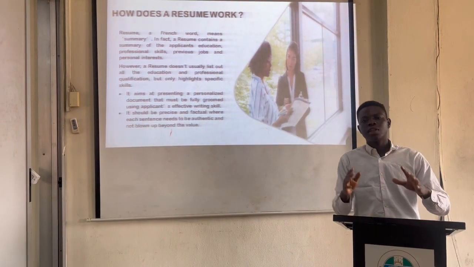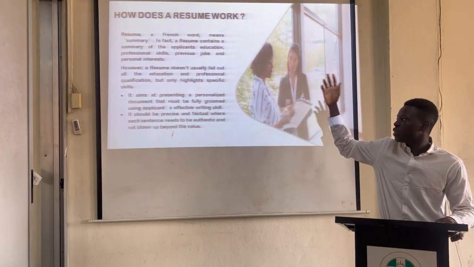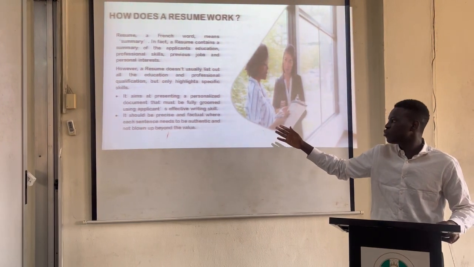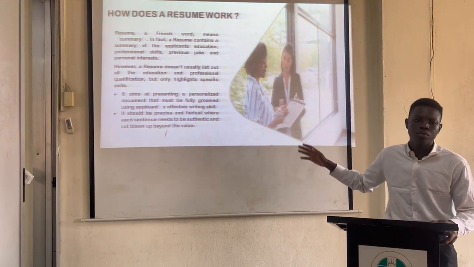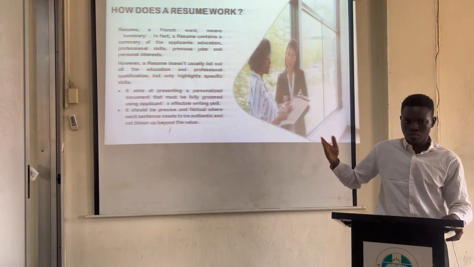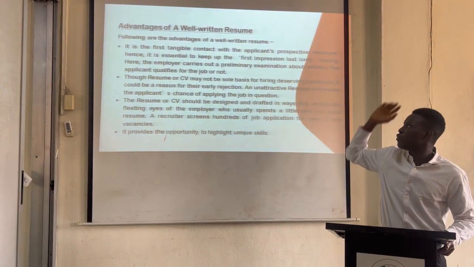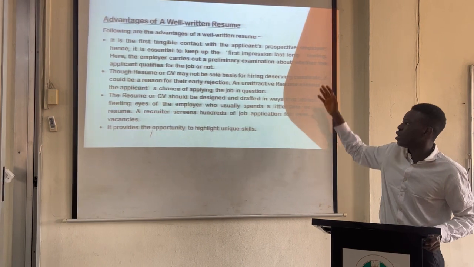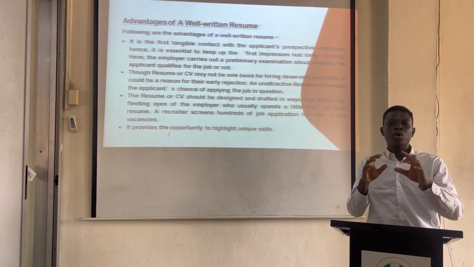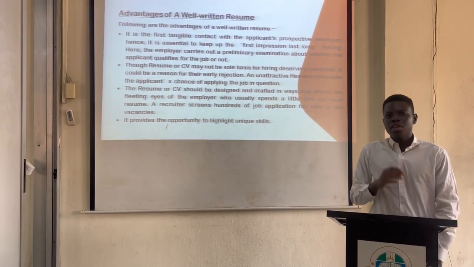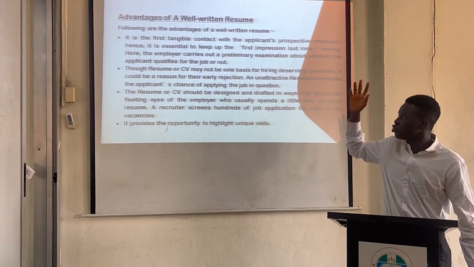So this is the first center of attraction that will catch the employer's eyes. A resume should be precise and factual, where each sentence needs to be authentic and not done up beyond the value. So a resume should not be too broad. It should be simple and short. So what are the advantages of a well-written resume? It is, like I said, the first tangible contact with the applicant's prospective employer. So a resume is the first point of contact that your employer is going to go through. And if you don't have a catchy resume, it might disqualify you from getting the job.